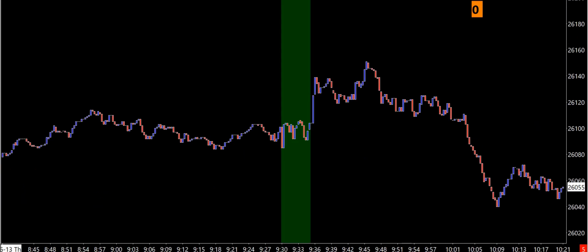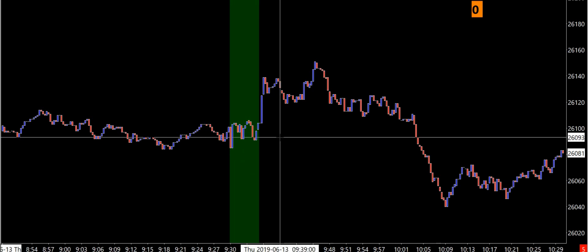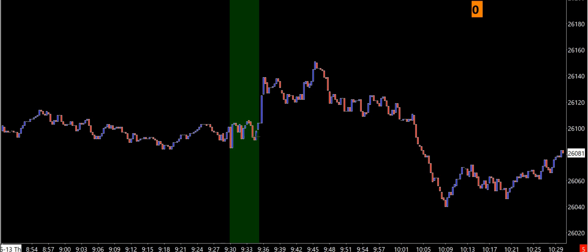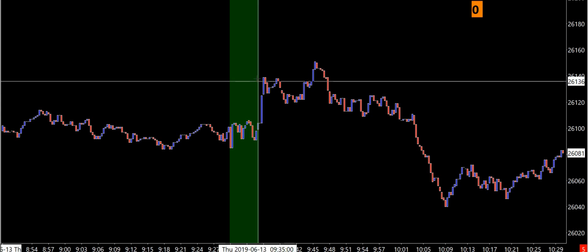Okay, so here's Thursday. Alright, so what do we got here? Well, we got this 1, 2, 3 pattern right there, and you're going to get in right on the top of this red candle and up for a win. This is not a 1, 2, well, yeah, it is, because this is also a double top here. So that's 1. No, it's not.